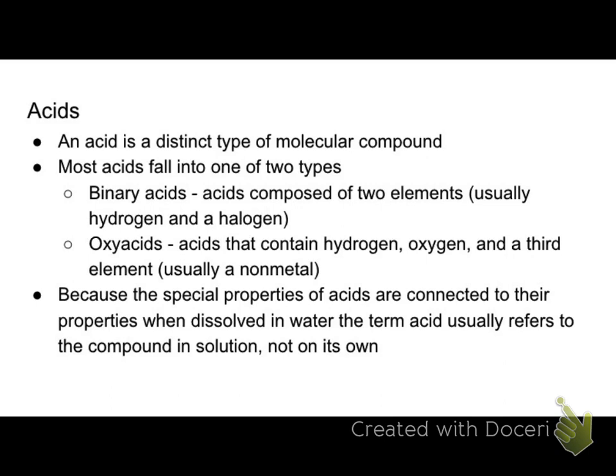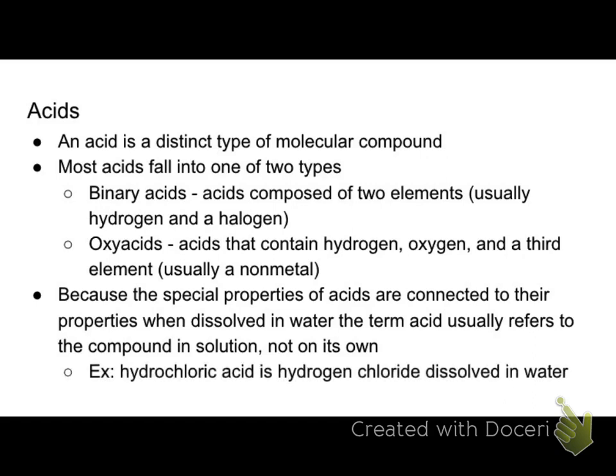Because the special properties of acids are connected to their properties when they are dissolved in water, when we talk about an acid, like if I say we're going to use hydrochloric acid today, usually what I mean is we're going to use an acidic compound in a solution of water, not just on its own. There are exceptions, but usually that's what I mean. So if I say we're going to use hydrochloric acid today, what we're really using is hydrogen chloride that has been dissolved in water.